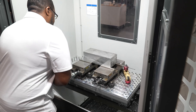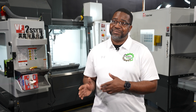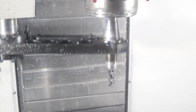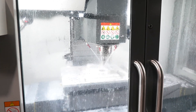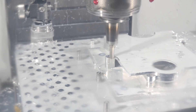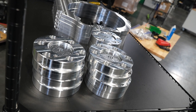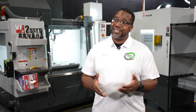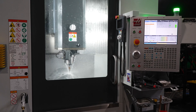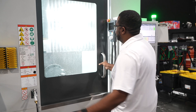The first Haas I purchased was a VF-2 — not a lot of bells and whistles, but geared to get the job done. In 2019, I picked up my second Haas, a 2004 VF-4. In the summer of 2020, I decided to pick up a brand new VF-4 SS. At that point I had three mills in the building, and I decided to add an ST-30Y with live tooling and a bar feeder. Business continued to grow, and part of that is because of the reliability and repeatability of the Haas machines.